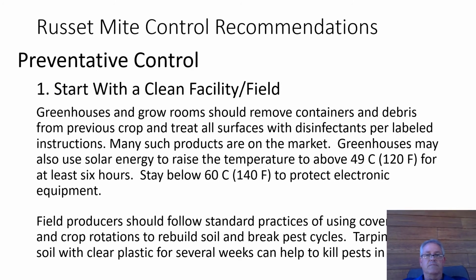Now, the best thing to do is to have a preventative control program, especially if you haven't had russet mites in the past. These are still good practices for other pests that you might have. But you're going to want to start with a clean facility or field, and that should be pretty obvious. Remove all the debris and clean it up real well, and clean your irrigation lines. Run some bleach through them, or peroxyacetic acid or something like that, and then spray down all the surfaces with a disinfectant as well.